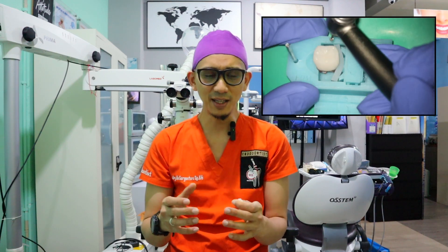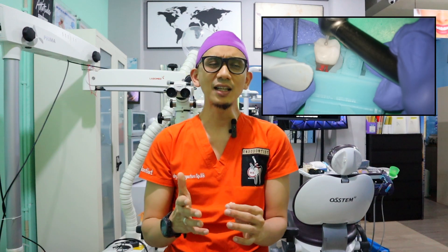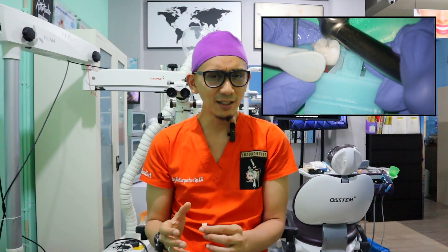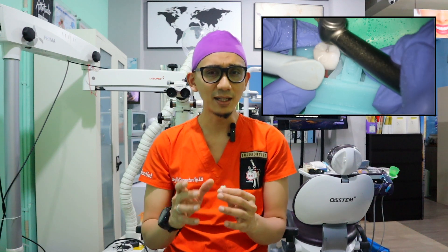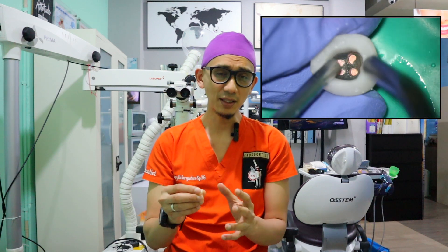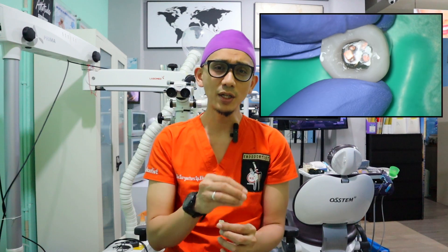I was thrilled to try it directly, and what I was experiencing was very satisfying, because when I prepared the crown it felt like a real tooth, and when I prepared the canal it felt like real dentin — not exactly as hard as dentin, but believe me it mimics the dentin. They manufacture this model with two types of root canal anatomies: in the mesial it has a separated canal, and in the distal it has a confluent canal. Also, when I apply heat to this model the acrylic won't be affected — in other acrylic models sometimes the acrylic melts or breaks during obturation. I also did the obturation in this model.